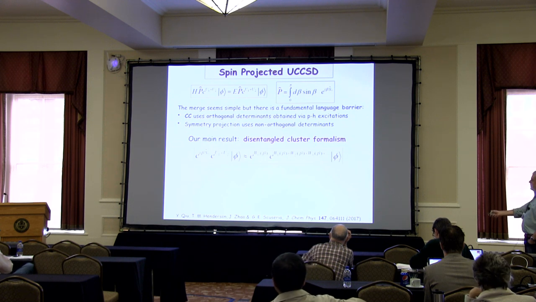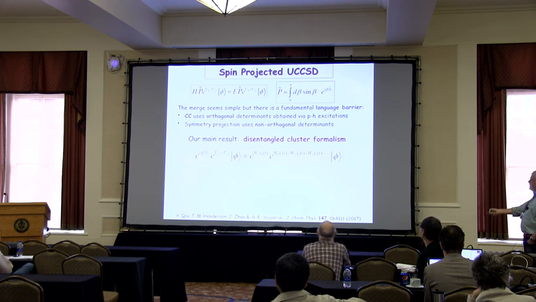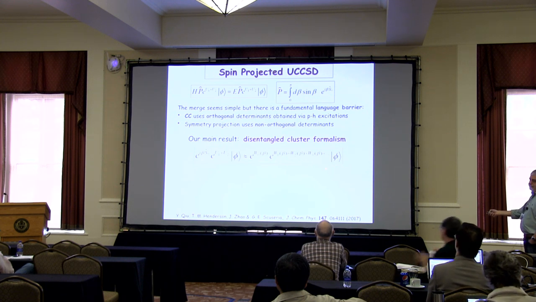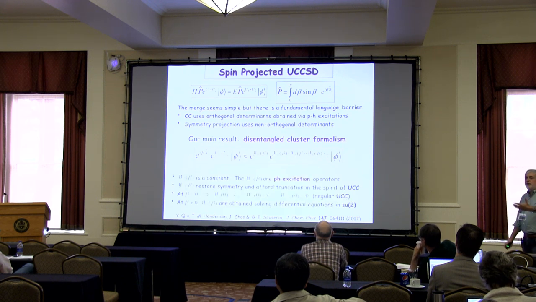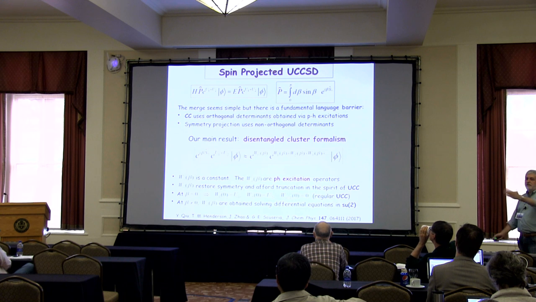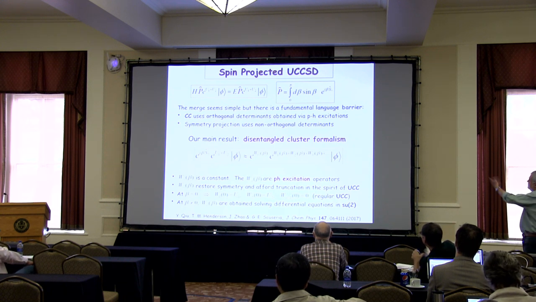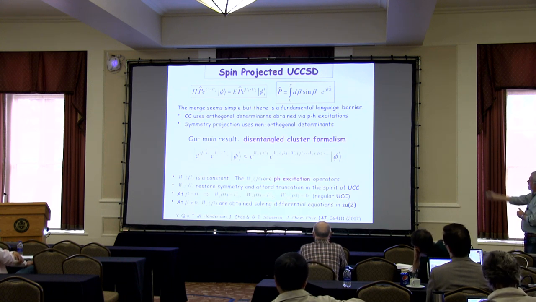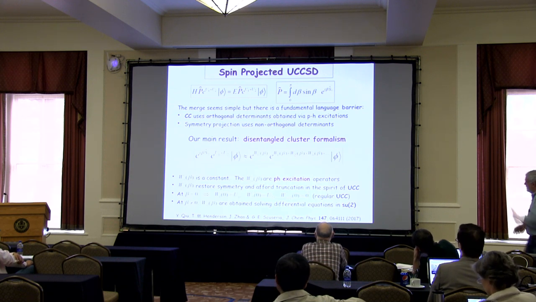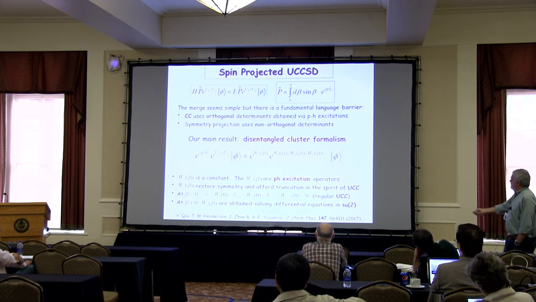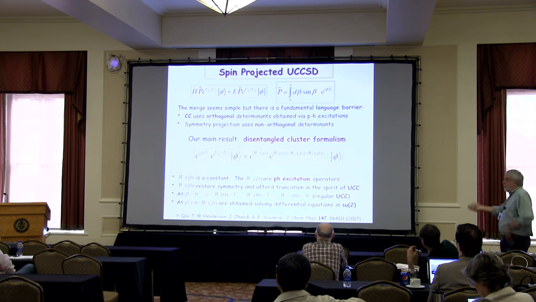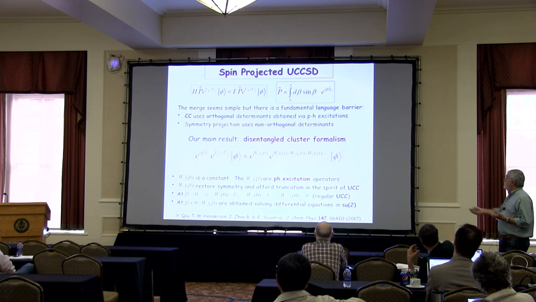projected BCS, which is number projected. Broken symmetry mean field, because the symmetry that breaks is number, the mean field theory is called BCS or Hartree-Fock-Bogoliubov. We number project that. We can also do coupled cluster in the broken symmetry land, and that is this BCS CCD, which is this curve here. It doesn't blow up, okay? But it's not the right answer either. And it looks interesting that projected BCS, like SUHF, is not accurate, but it's correct everywhere.